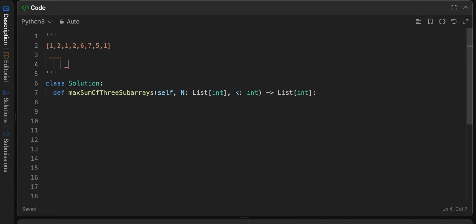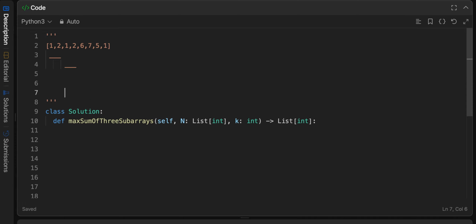The second one would go somewhere here, and the third one would go somewhere afterwards. So what we're going to do is start with our initialization, something like this, and then we'll slide them down and record the best as we move along. Okay, so I think we can just code that immediately.